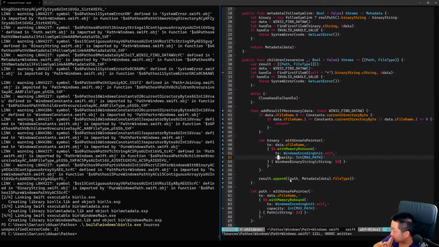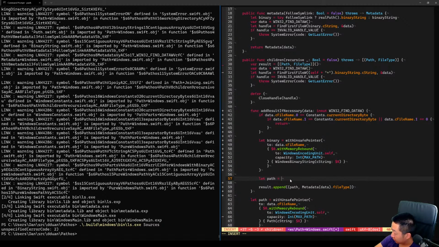And then the actual path is path created from self.binary string. Oh, actually it's just simply self.joined with binary. Okay, so this is much better.